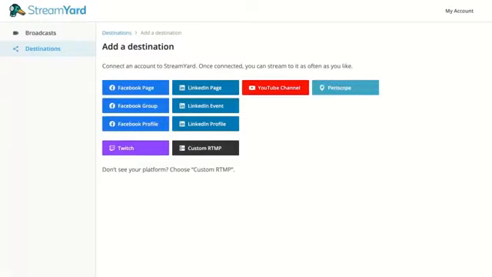If you're new to StreamYard, the first thing you'll see is a prompt to add a destination. Destinations are the places that you send your live streams to. As you can see, StreamYard integrates with most major social platforms. We also have a custom RTMP option if you want to send your stream to a platform that StreamYard doesn't integrate with. The downside of custom RTMP is there's no scheduling option and comments won't be able to come into the studio. Also, if you just want to test things out, you can skip adding a destination and create a record-only broadcast. So let's go ahead and connect a destination.